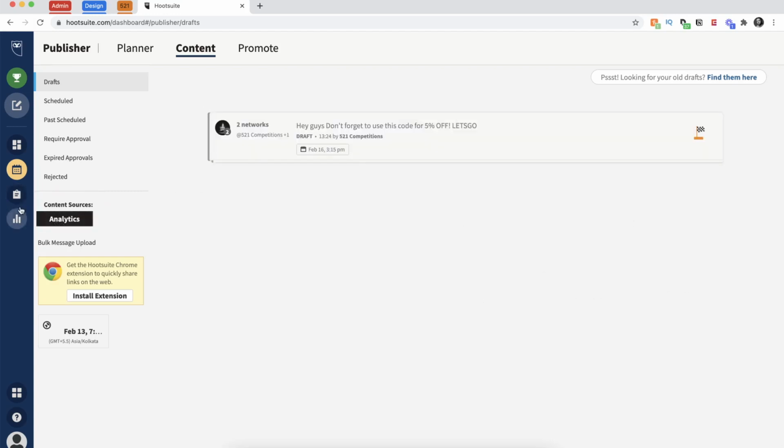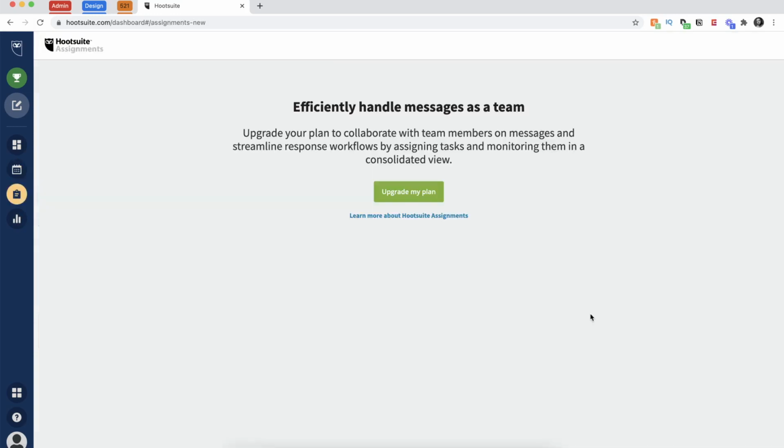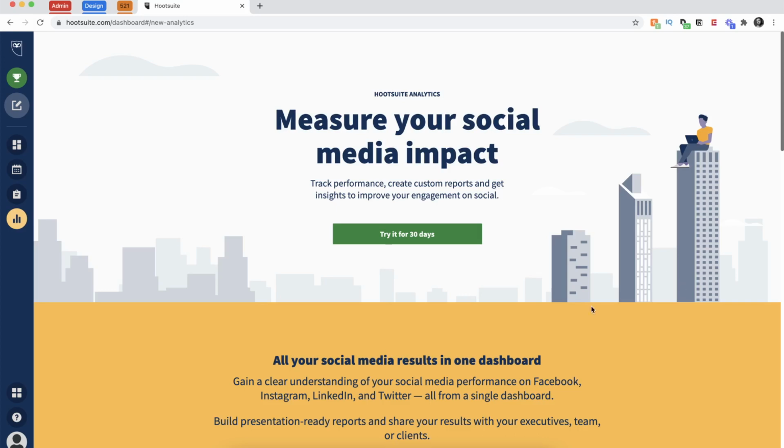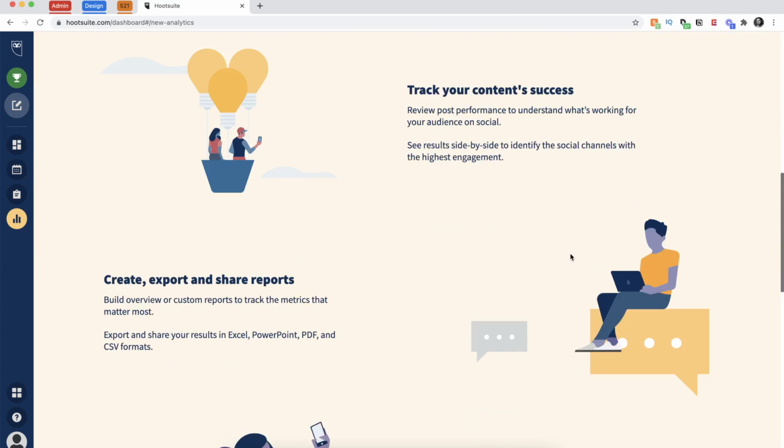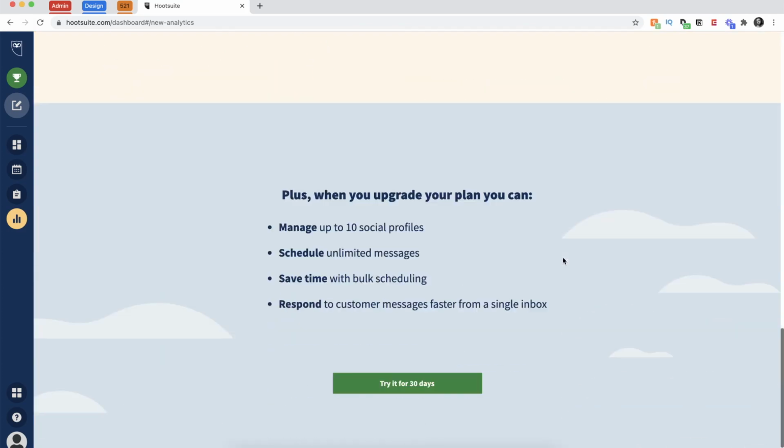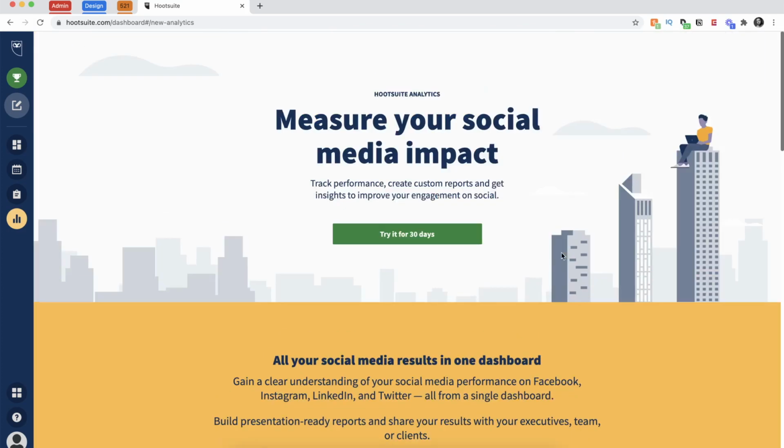There are some other functions such as assignments, which is on a paid plan, which allows you to have customer service, which is obviously quite handy as your teams grow. And then also you have analytics, which again is another paid feature. See there, try it for 30 days. Personally, I'm not a big fan of Hootsuite analytics. I just think it's a little blocky and not very pleasant. I like to be able to schedule and deliver emailed reports. Now, they might have changed this, but they never used to when I used to use it. But otherwise, that's Hootsuite. Very simple.